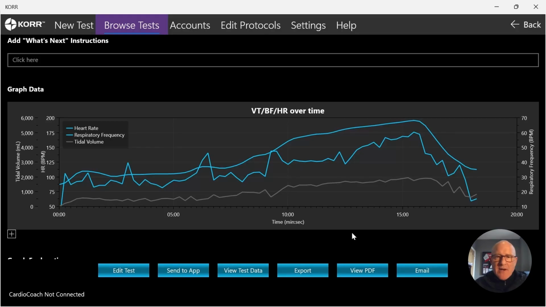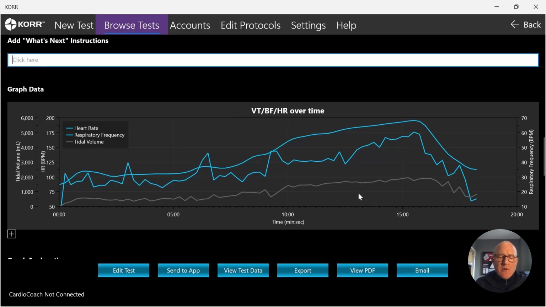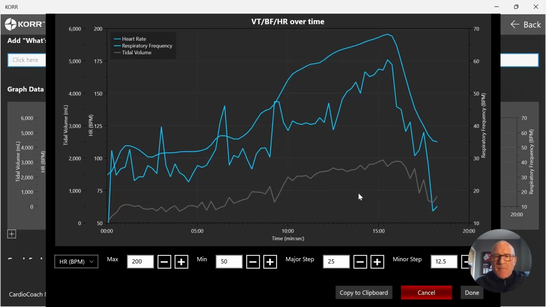With the Pro, I've added heart rate onto my graphs, so I want to be able to see the change in the intensity in relation to how they breathe. And what's lovely about the Cardio Coach is if you double click it, you can open it up. So this is a ramp test. For those that are paying attention, you'll actually see changes in heart rate in relation to the changes in the breathing frequency as well. That's a whole different ball game there.